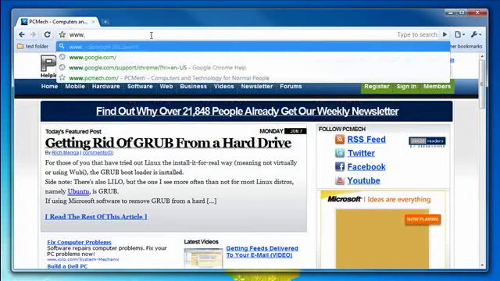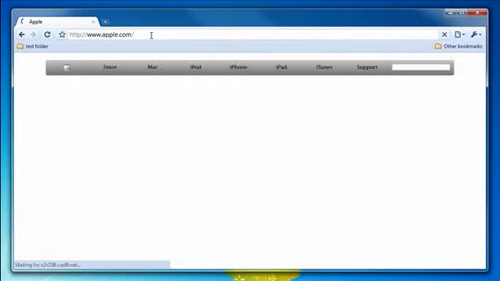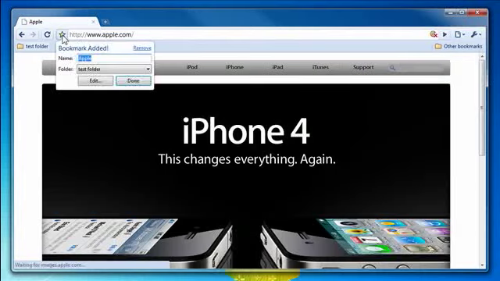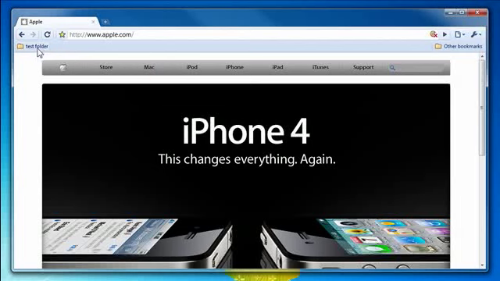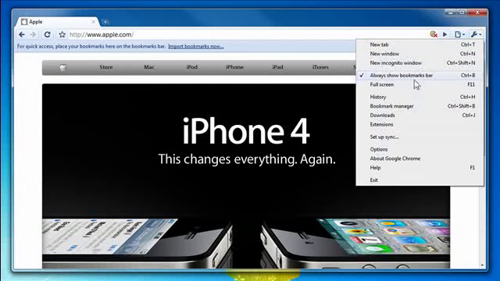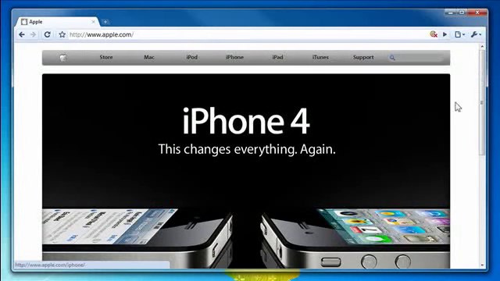And if I did another website like Apple and I bookmark this one, you'll notice that test folder, the one I just made, is now a choice. But if I put it in bookmarks bar again, I can just take that and drag it into the test folder, and it's all within, and it all works out very nicely. I can also right click and delete this, and then get rid of the bar, like so.